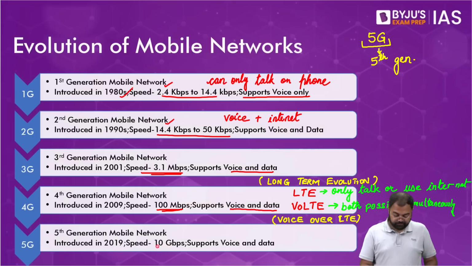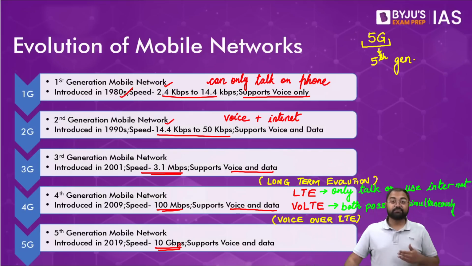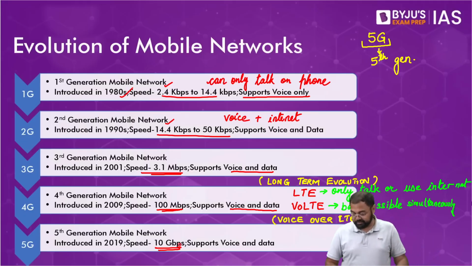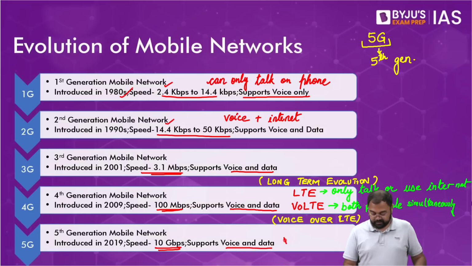Then comes 5G. Now with 5G, we are saying that the speed goes up to 10 Gbps. This again is a very big jump on the previous speed of up to 100 Mbps. Obviously it also supports both voice and data, and of course it will also have VoLTE in place.